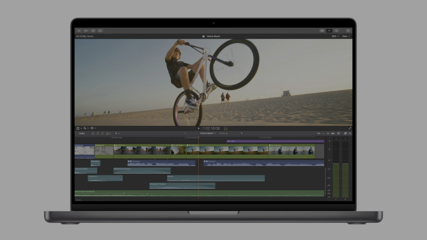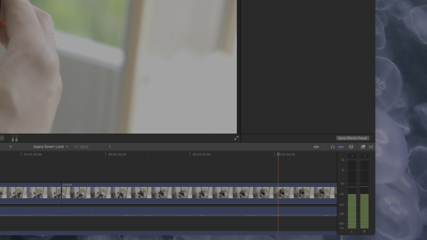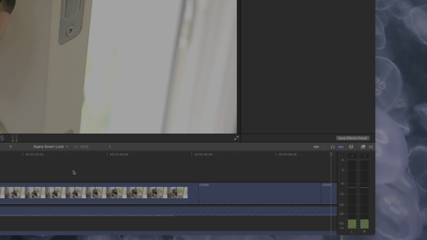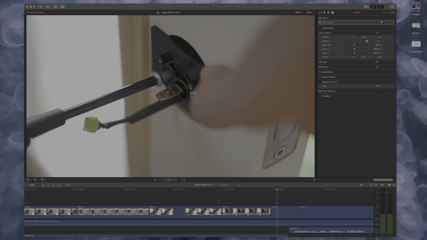So basically, how Final Cut Pro has worked up until now is that when you play a clip on the timeline and say you're zoomed into that clip and the playhead goes off the screen, the playhead just keeps going and you can't really see where you are in relation to the timeline. So you have to pause and then get back to your playhead and start again. It's just not as convenient as it would be to have the timeline scroll. So that's number one. The automatic scrolling timeline will follow your playhead as you're playing back, but not just that.